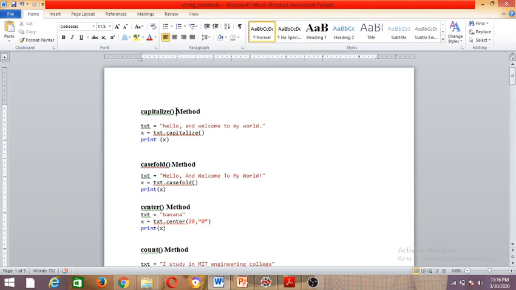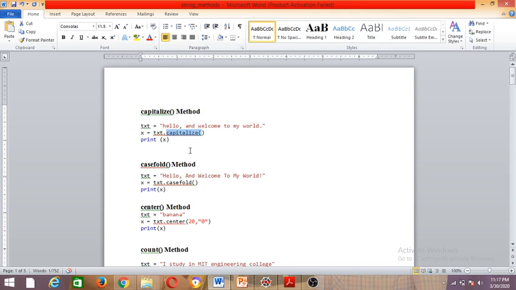I hope everyone knows the difference between a method and a function. There is not much difference. Actually a method is also a part of a function, wherein to call this method, just see this, I am using this object. What is this text? Text is assigned with the string. So this is an object for this particular string. I need to use an object of a particular string type to call any of the string methods. Whereas in the case of a function, it doesn't happen like that. You can just use a function name by passing some parameters. But in this case, I need to have a dot operator. I need to have an object of a string class. Anyhow, this is a string variable, so I can use this object to call the string methods. That is the main difference.